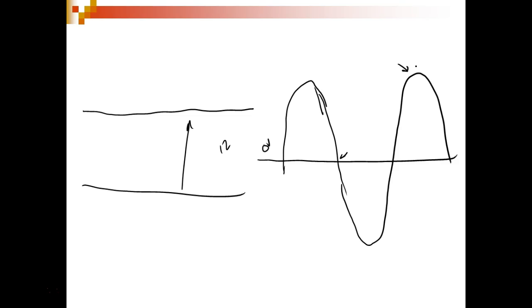Y'all understand that? So that means if I was looking at Alabama Power, these peaks right here are 170 volts. So between here and here, I have 340 volts. This is at my house. But my appliances don't see 340 volts, what we call peak to peak. They're going to see an effective voltage, right? We can't use a plain average because if I had 1 volt right here and a -1 volt right there, those two would cancel each other out.